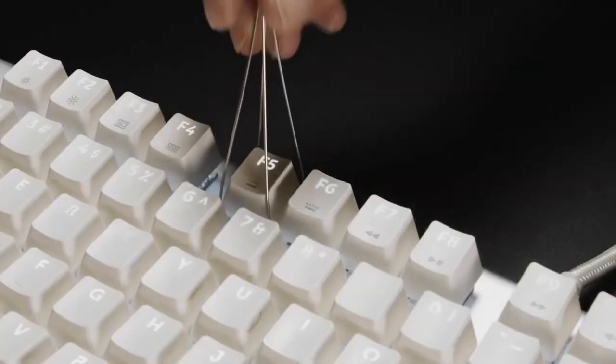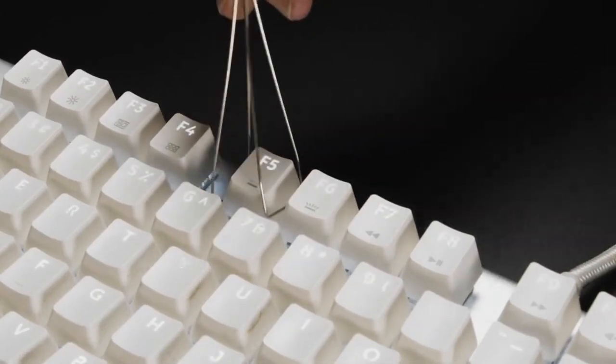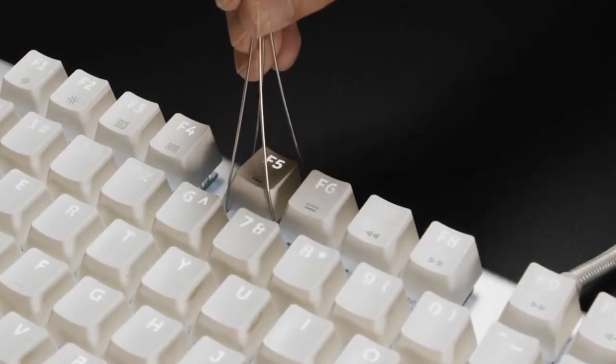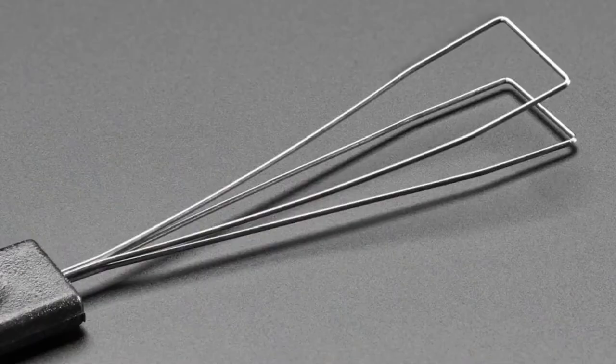Okay. Next up. Luxury key puller. This is the wire whisk style. This is the nice kind of wire key puller. So if you're doing keyboard stuff and you have to pull keycaps off, this is kind of the tool to use. Really, it's the only thing that works really well. With your fingernails, you're just going to break them.